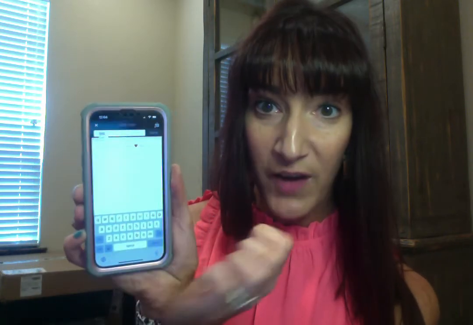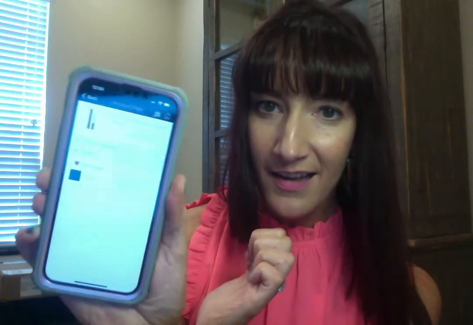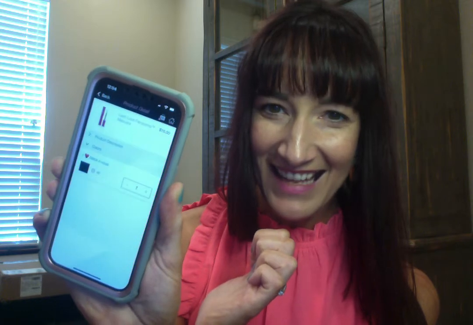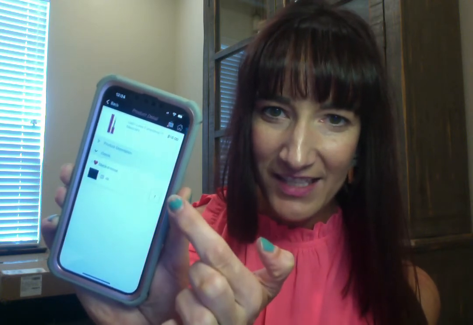Okay, so now it shows me a picture of it. It shows me the price. I'm going to add one in my cart. And once it adjusts, yep, there we go. Then once you have it in the cart and it says one right there, you're going to go back. And then let's say she wants a Fanorama mascara. I found it. I searched Fanorama. It's right there. Now I'm going to update the quantity. Like that. And then, okay, so you see it's updated.